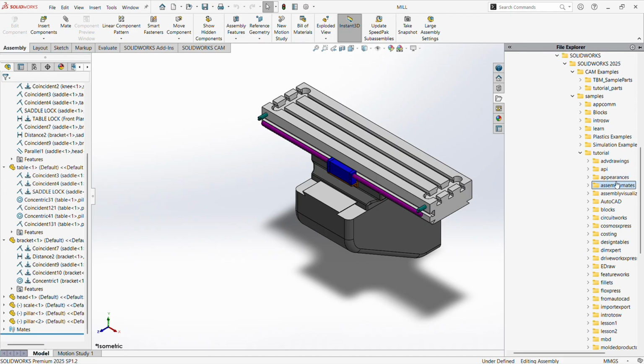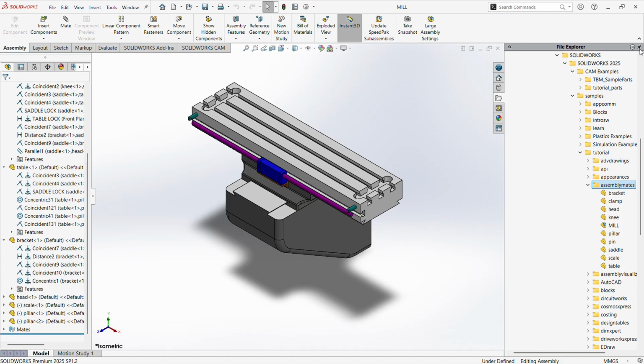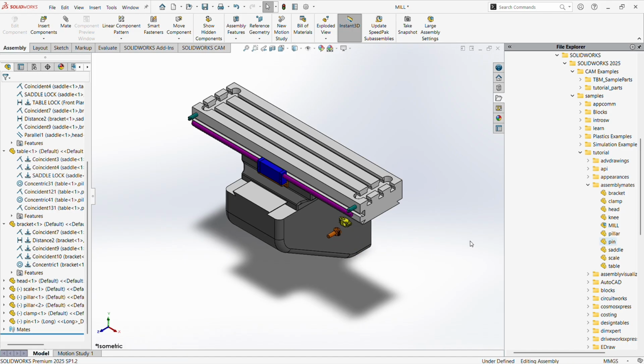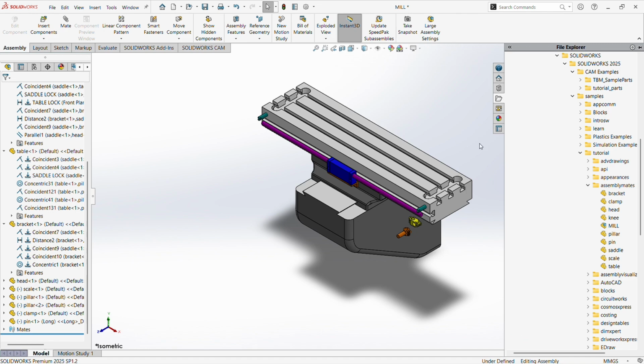Right now we're going to select two components, but before that we're going to pin it so it will not close if we click on the screen. So we're going to choose clamp and then choose pin. After that, we're going to unpin it and click on the screen. Now we have two components.